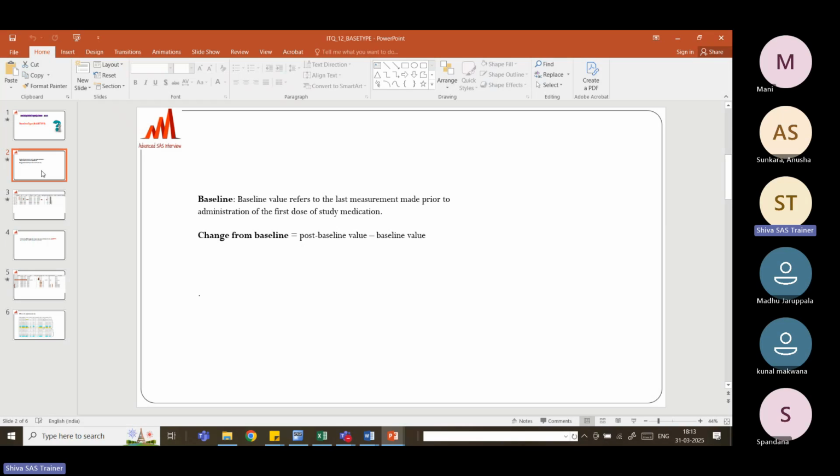For example, if the subject is taking an oncology drug, the value from the previous record before that day or the previous day can be taken as the base value. So it is the last measurement made prior to administration of the first dose. How to calculate change? The value minus the baseline value.